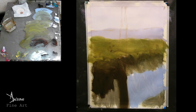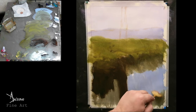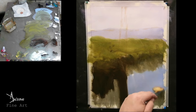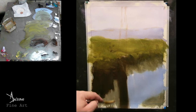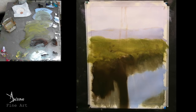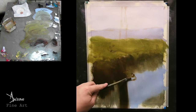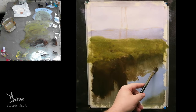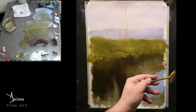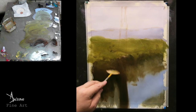Now, before it all tacks up, I'm going to soften it a bit, especially this water here. Just soften that out a touch. Because I'm in water here, I'm just going to go in the same direction. Now, I'm just continuing to mess around here, with things that are going to be in the water. Might as well put them in now. And then, when the time comes, I'll come along and fill them in a bit better.